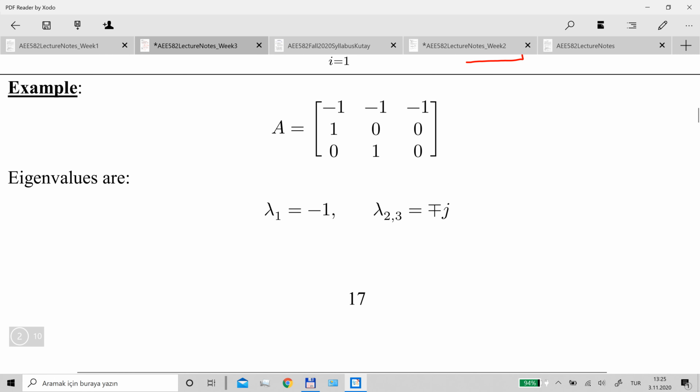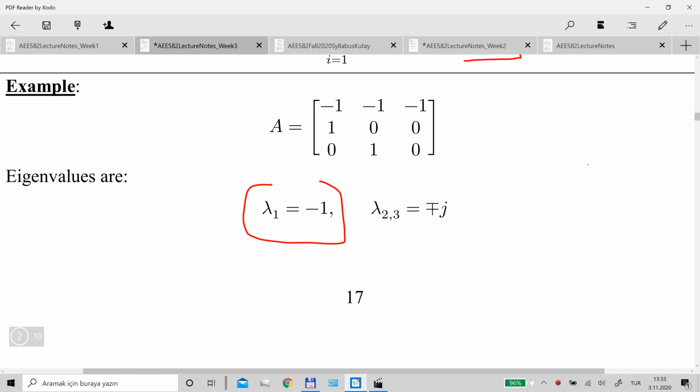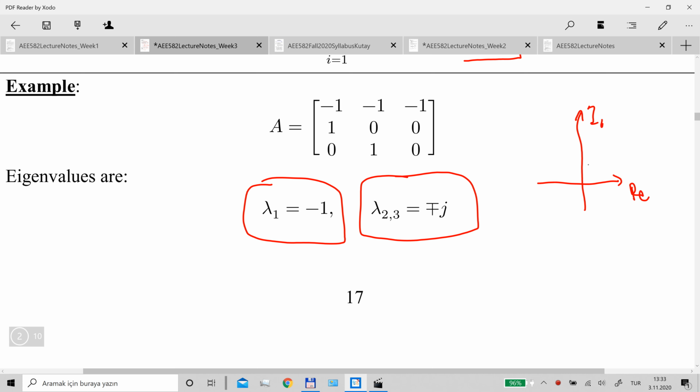Okay, so let's take a look at this system. We're given the system matrix. It's a third order system, and it has three eigenvalues. There's one eigenvalue at -1, and a pair of purely imaginary eigenvalues at plus/minus j. If you draw the s-plane, one of the eigenvalues is located here. So there's one stable mode at -1, and the second mode is a pure oscillator mode, with the corresponding eigenvalues located at plus/minus j.